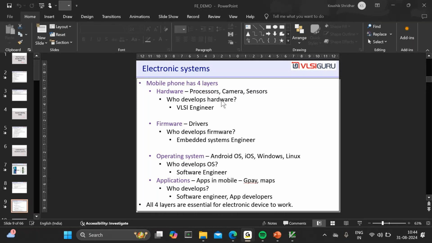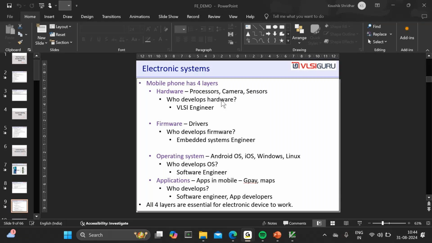Just list down whatever you come across. I have written two. Anything else? Speaker is there? Okay, speaker. Google Assistant. Okay, fine. Like Amazon, right? So these are example products of a company called Google.